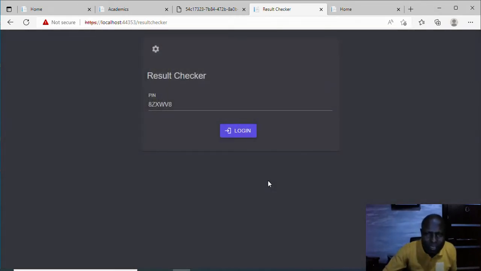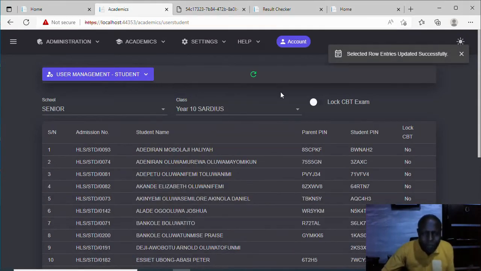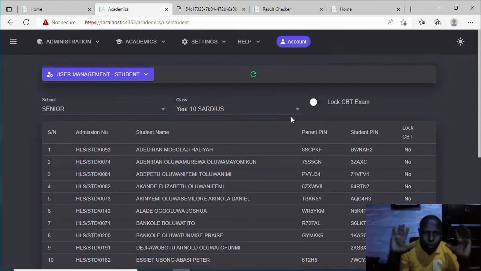You can't do more than that. So let's go back to this. So that is how a lot of stuff now, as I've said, we don't need to put all sorts of things that will confuse the end user. Make it so simple and compact. You don't necessarily design software that is complex to use.